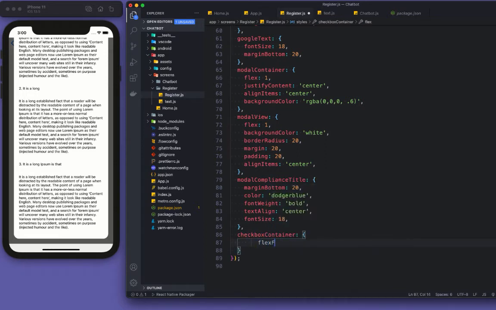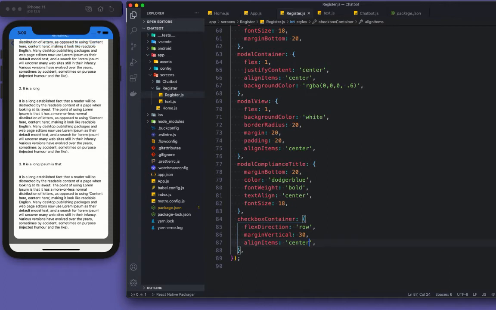The flex direction will be row, margin vertical will be 30, align items will be center. Save.